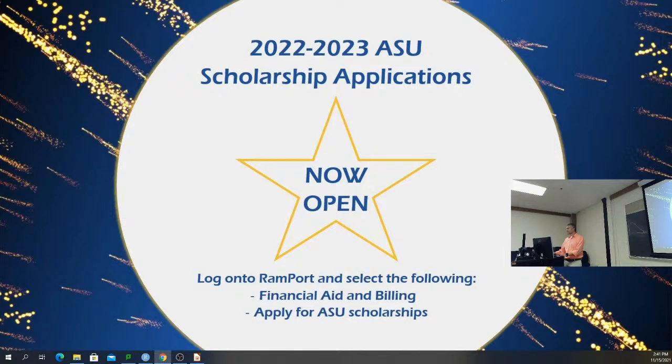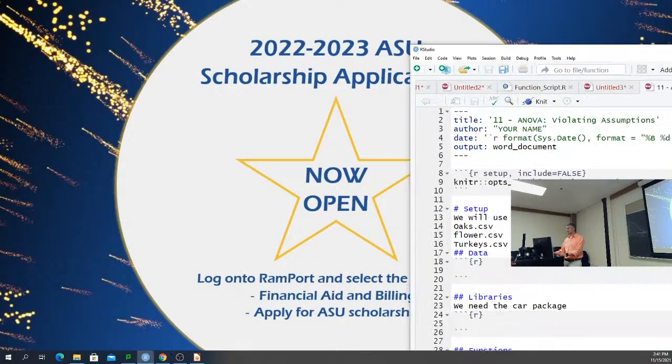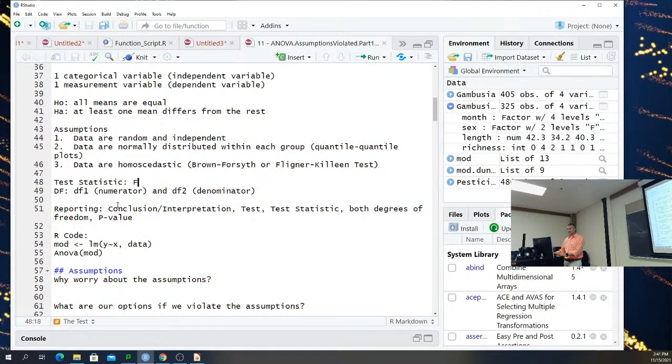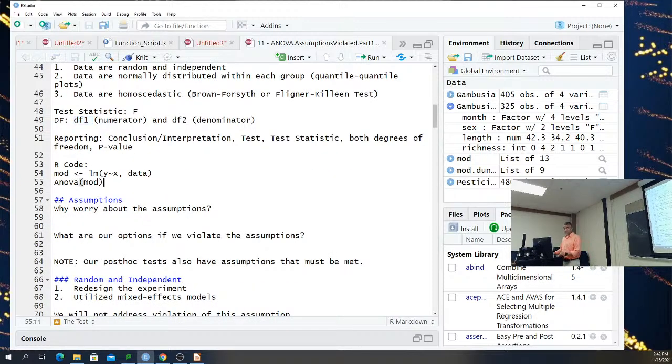For the ANOVA test, what is the F? That's our test statistic. And the P value is the P value of the test, because it's the probability of getting an F that is equal to or greater than what we observe if the means are equal. That's our definition of the P value. So our test statistic is the F. Degrees of freedom is DF1 and DF2. We need both of them. And then we're doing a two-step process.